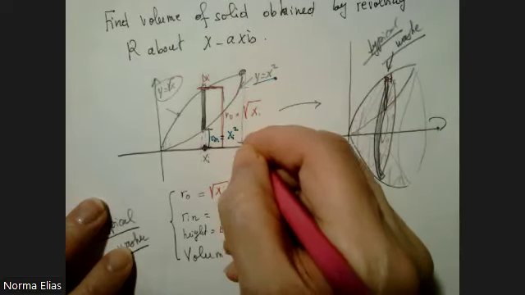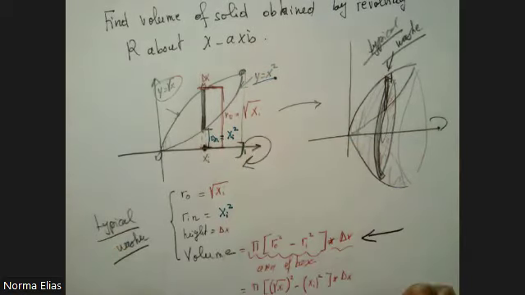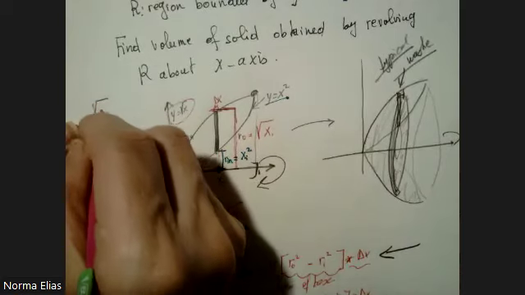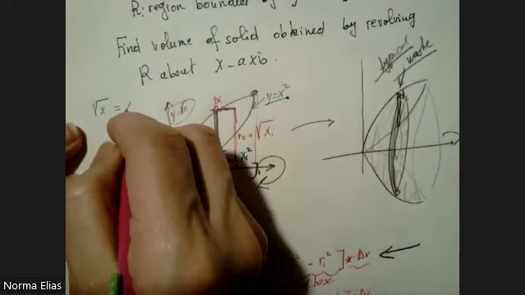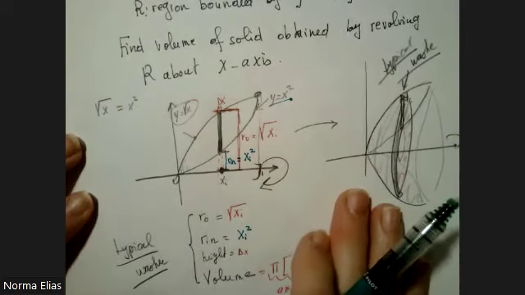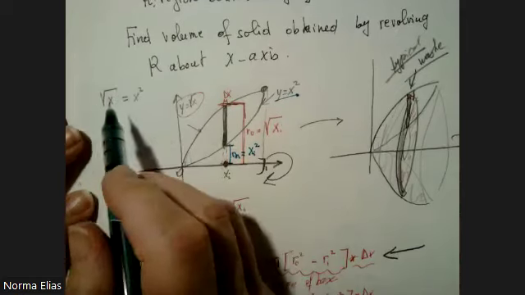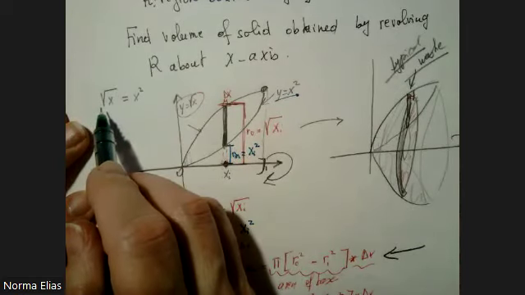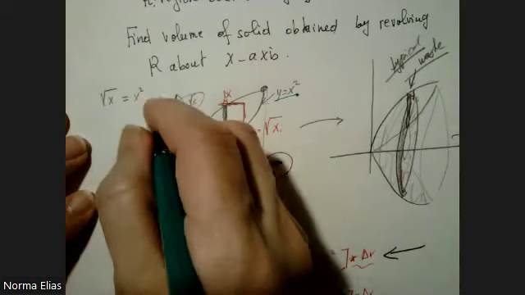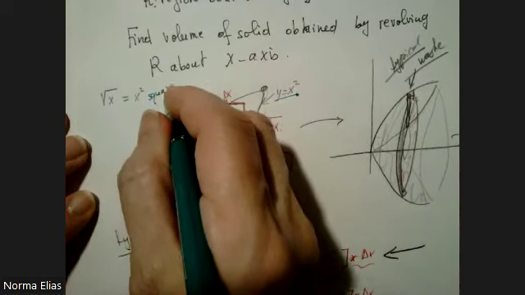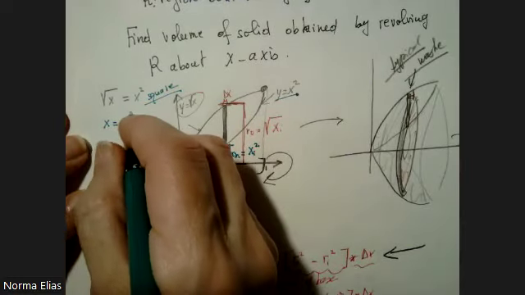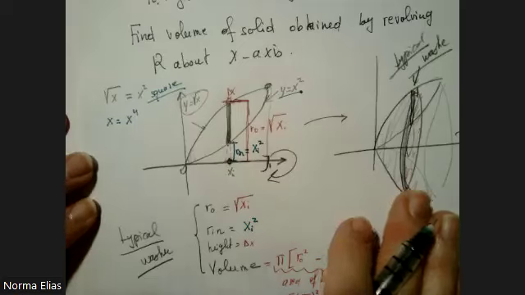That's the point I need. So let us find the intersection point. I should have done it before. So I will set square root of x equal x squared. I know it's very easy and that you can just look at it, but some of you had difficulty solving this equation on the quiz, so I will just go ahead and do it. Because I have the square root of x, you have to square both terms. That will give me x equals x squared squared, x to the fourth. So that's how you solve this.